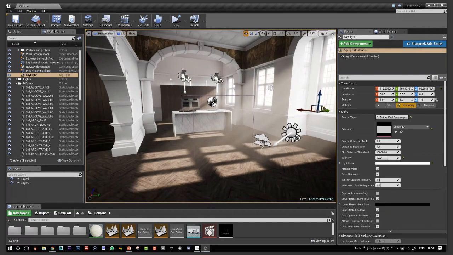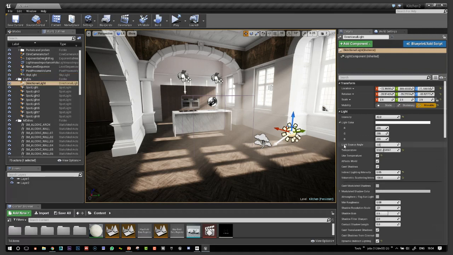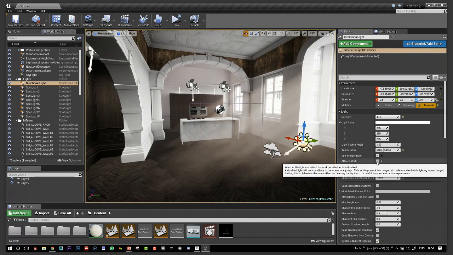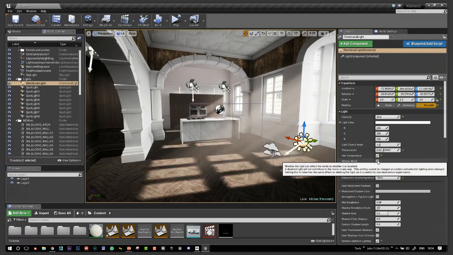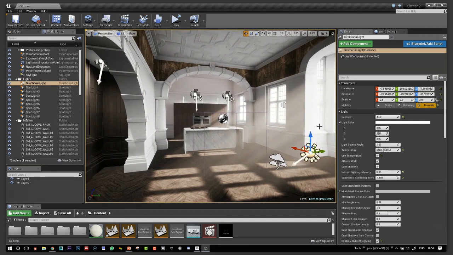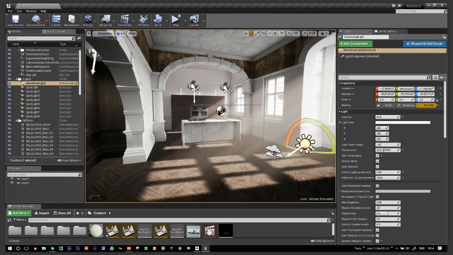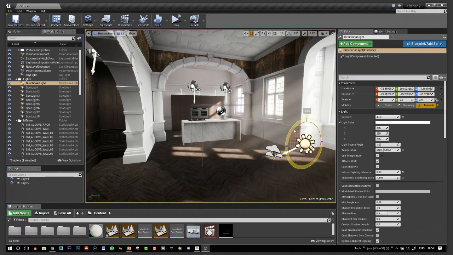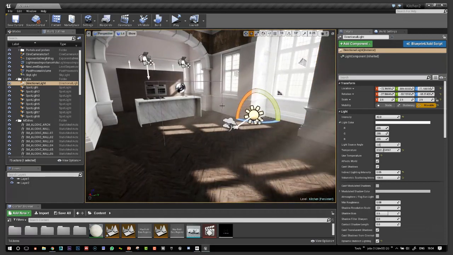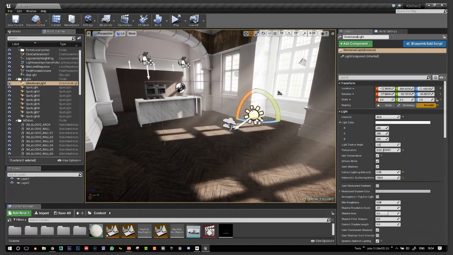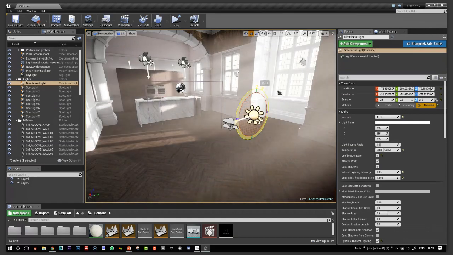If I want to move the light, like for example in the case of this sun, then I've set it to movable. If I turn the light on and off, you'll see that if you look at the ceiling there, it doesn't affect the light. It's not part of the pre-baked lighting calculation. So that's a trade-off, but you will see that I can move it, and I can interactively move it in a presentation, or I can create a nice movie of the light moving about.